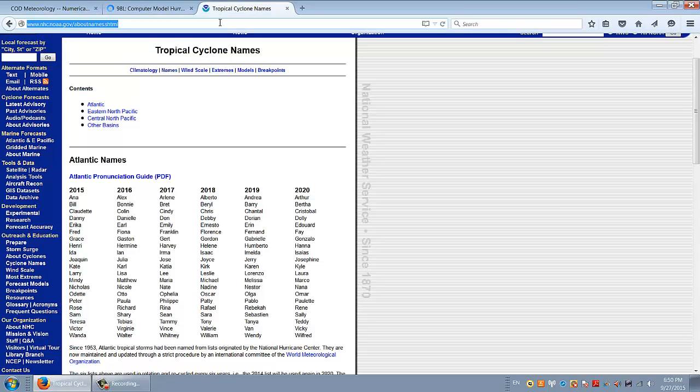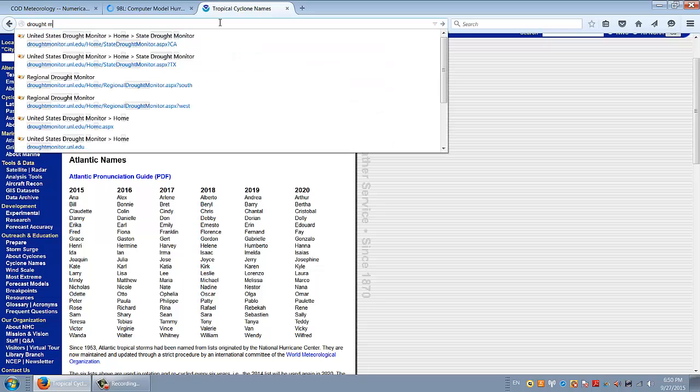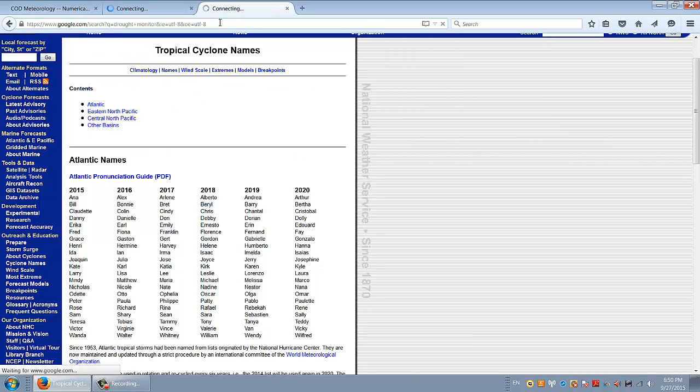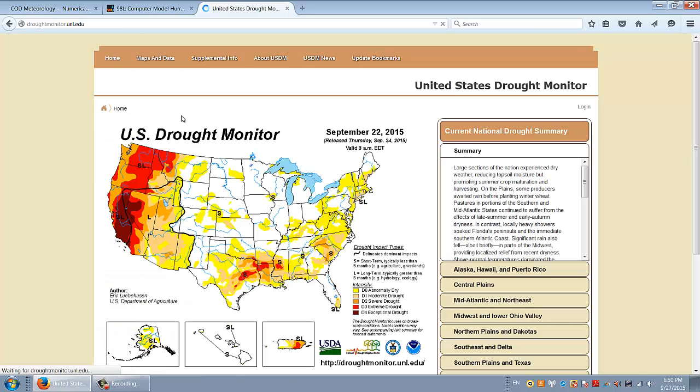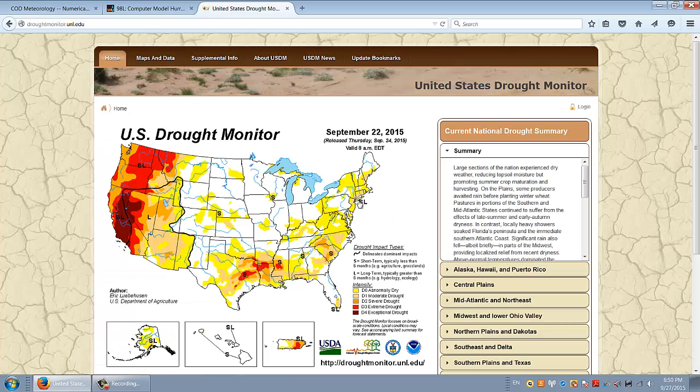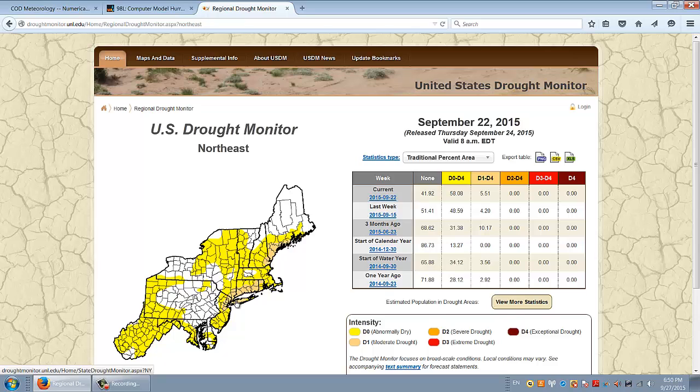So I'm going to type up drought monitor. Just a few days ago, they were forecasting nothing for New York City at all. Yeah, we're in a pretty bad drought right now in the Northeast. Bad as in, for the Northeast. The Northeast is not used to drought at all, so the fact that we're in SL, which means short to long-term drought, it's not good. Yeah, it's pretty bad.